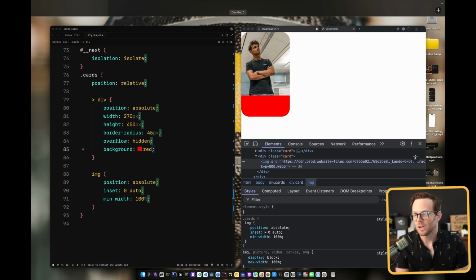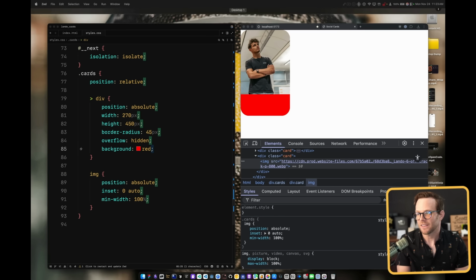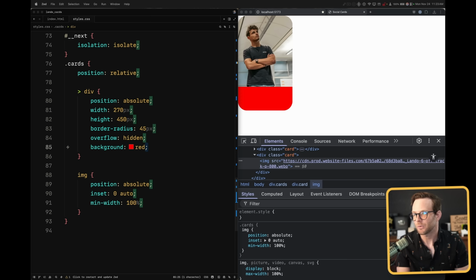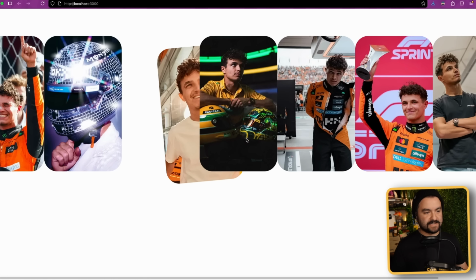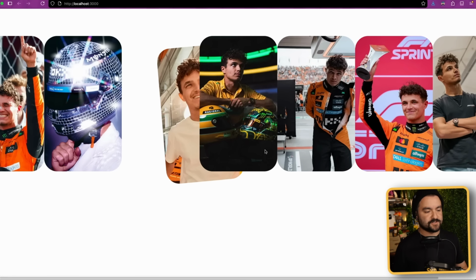I want to do an arc clip path, an offset path like I did for the other one. And it's really just a handful of things. I do have an arc path generator thing here loaded up. And so this is going to be using offset path, and each of these divs will be on an offset path. I think we're pretty good here. That's decent. So let's just use these values and then extrapolate for all of the surrounding ones.